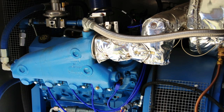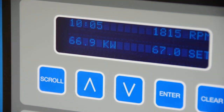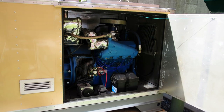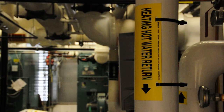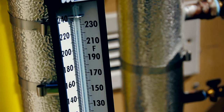So the power element of the cogeneration is used to offset the building energy. We're offsetting about 30% of the total building electricity. In addition to that, the heating offset from the engines, taking the heat from the engines and using it inside the building. We have boiler operation all year long. In the winter, obviously, that's for heating. But in the summer, it's to offset when we do our summer cooling. There are times where we have to cool below set point and then reheat that to drop out the moisture in the building for humidity control.